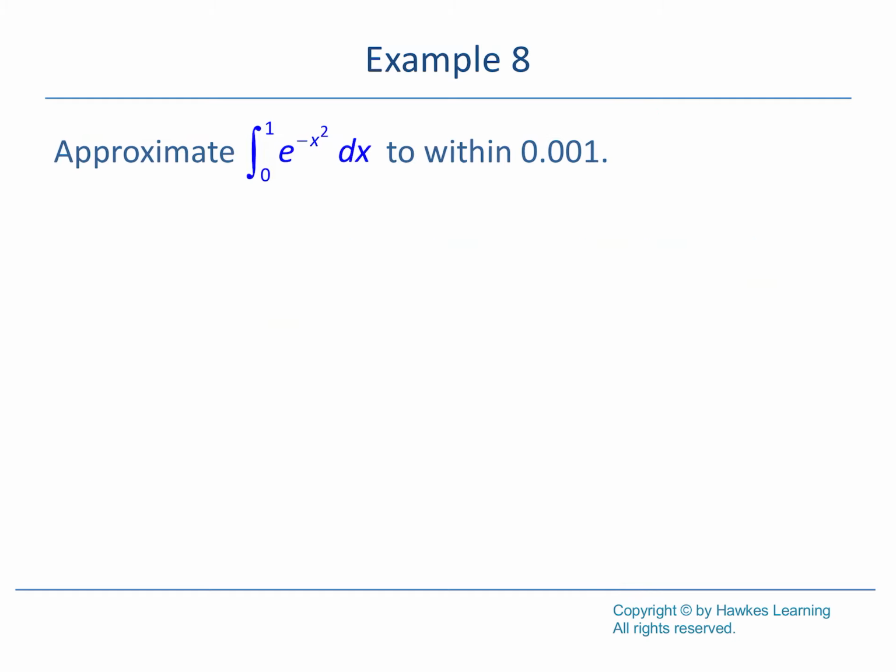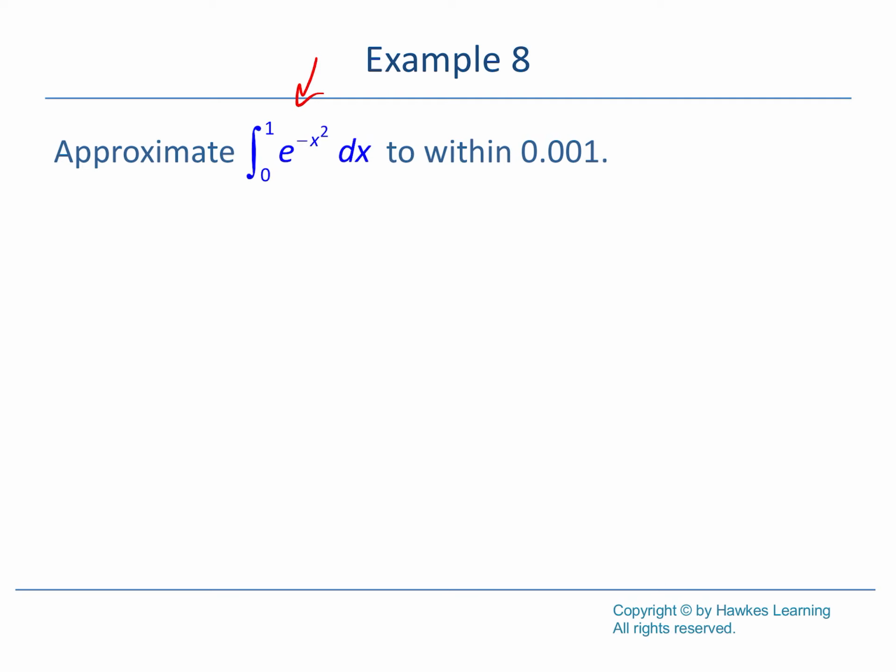Here we have this function, e to the negative x squared. Remember that this is a non-elementary integral. Earlier on this semester, we used a little bit of numerical analysis, numerical integration, to solve this one, whether it would be just doing a Riemann sum or using the trapezoidal or Simpson's rule.